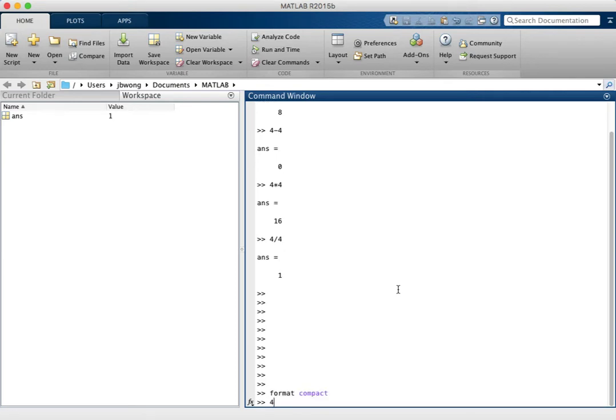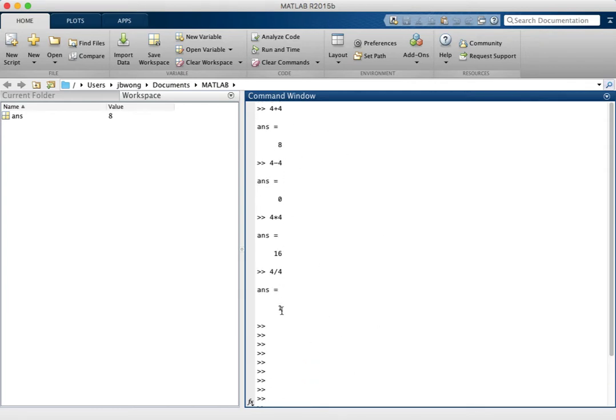What you'll notice in this case, if we do 4 plus 4 again, is that the operation, the answer variable, and the result all come in the form of 3 lines together versus having this double-spaced setting. This definitely can be more handy if you're trying to get more information onto a single command window for viewing.